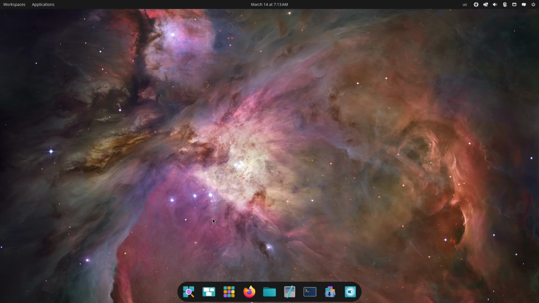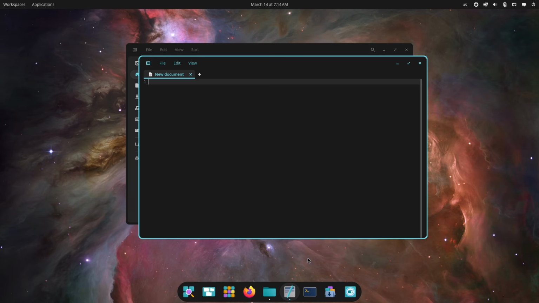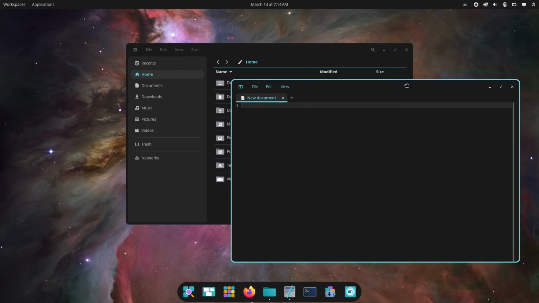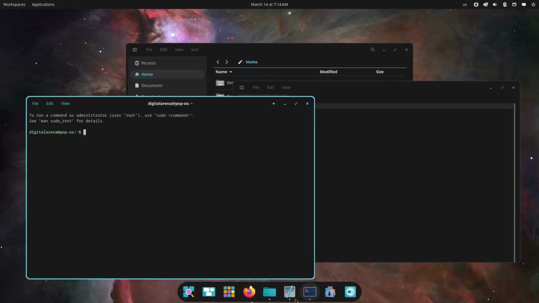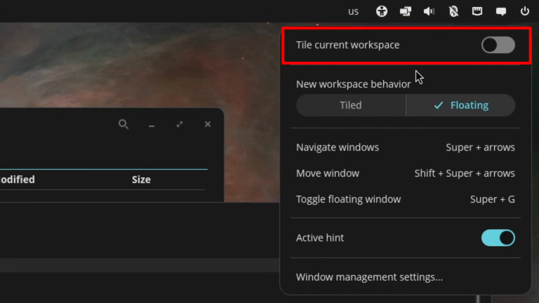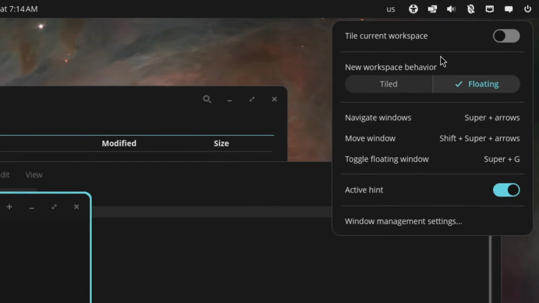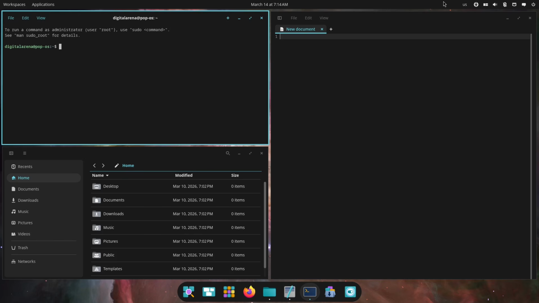One interesting feature that is very useful if you are using multiple different applications simultaneously is Tile Workspace. For instance, if we now open a couple of applications, as you can see, each one will take up roughly the same space in the central part of the screen, which can cause one application to obscure another. However, if we click on the workspace icon in the top right corner, we will see the Tile Current Workspace option. When we activate this option by clicking the slider, all open applications will be rearranged so that they are visible and each occupies a specific area on the desktop.